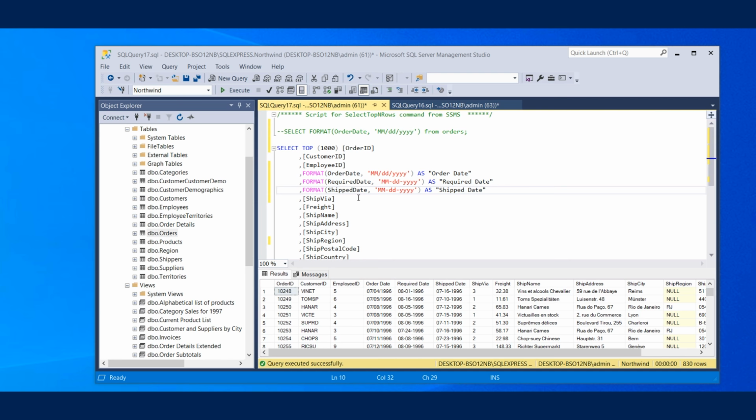Hey, everyone. Okay, let's look at your results. So here I have the results to the exercise file. I've reformatted required date and ship date to look different than what the system does by default, just like we did order date. And you'll notice what I did here also, I changed the format a little bit in required date and ship date. All of the formats in each column that you specify don't have to be exactly the same. You can make it different column by column.